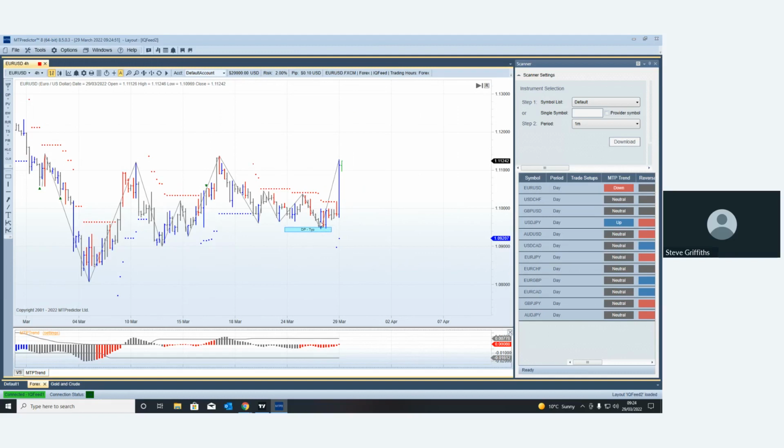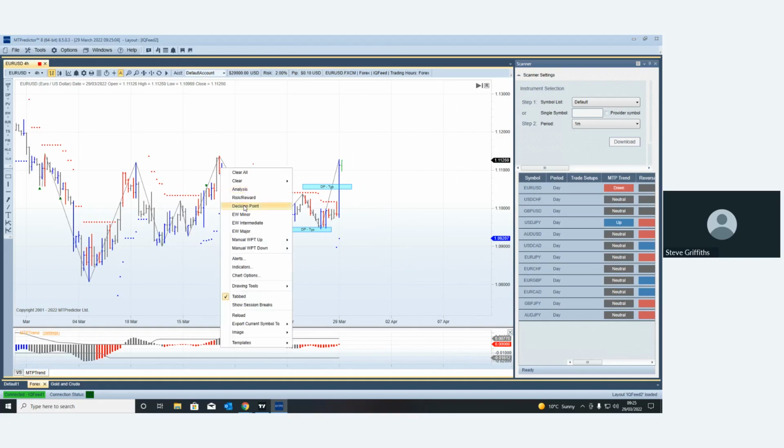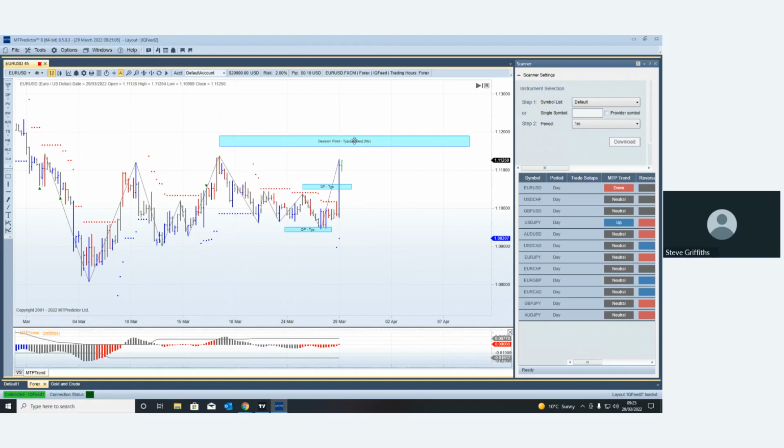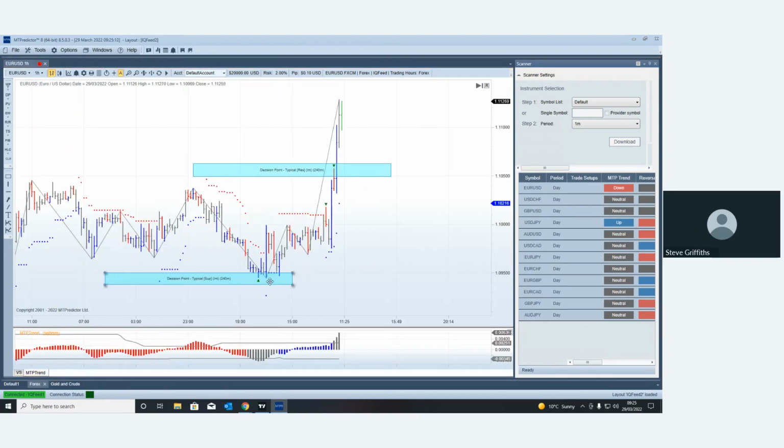There's the last initial small swing into the low there, which is the DP we're working off. But also, as the market's starting to go up, there was the last major pivot high as well. So we could also place that on the chart. It's a bit further up. So now if we go down to the hourly chart, let's see what happened as it came down to this low here.